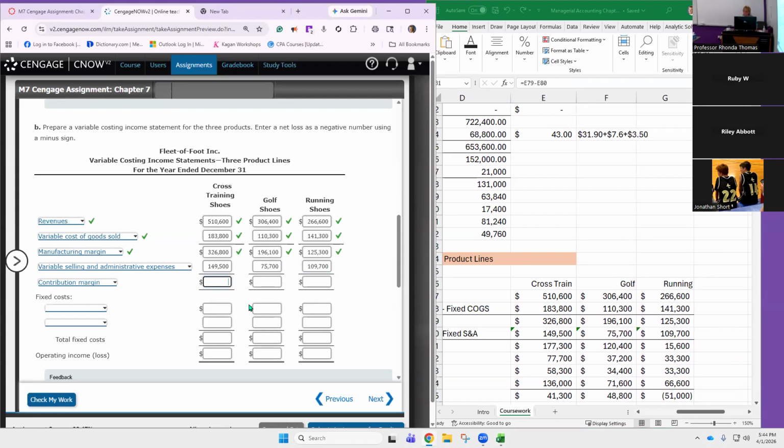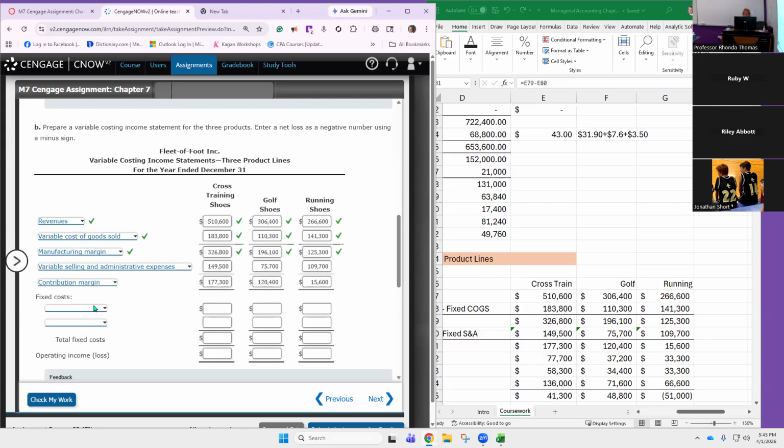Look, each kind of shoe definitely has a different value that it is contributing to the margin. Are you seeing this? I don't know about you, but my running shoes are not helping much. Is your running shoes your lowest contribution margin? I hope so. Which one is the largest? Well, it looks like it's cross trainers for me.